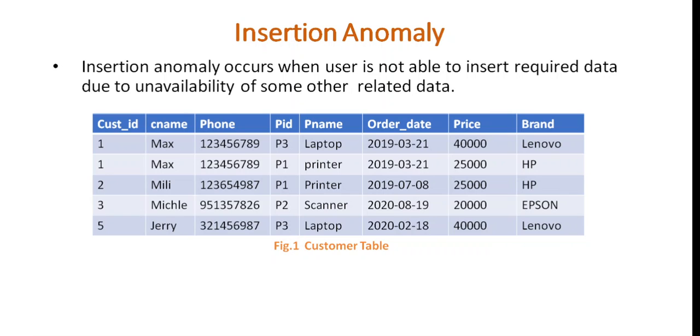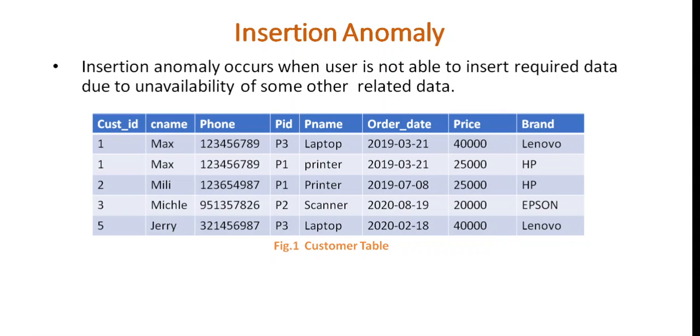Okay, so there is no need to include these details in a single table, because if we know the product ID, then we can access the product name, price or brand from another table also. But since here we are having a single table, it results in redundancy of data. Similarly, product P3 is ordered by two customers, customer ID 1 and customer ID 2. So with that order of product P3, the product name, price and brand information is also repeated here.